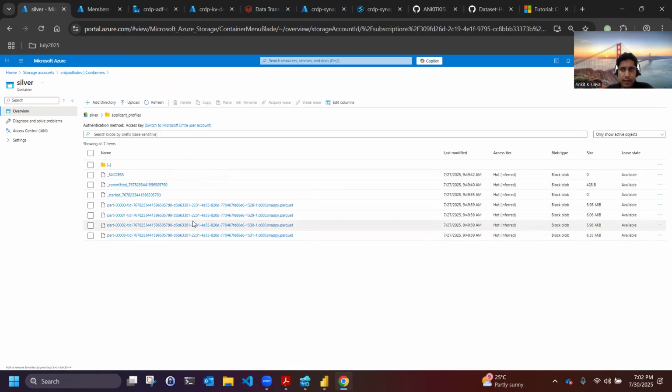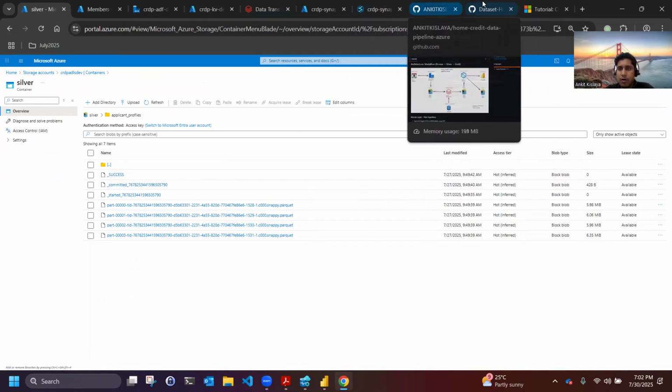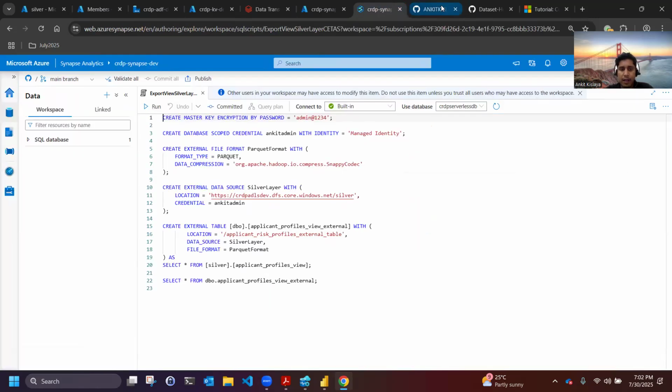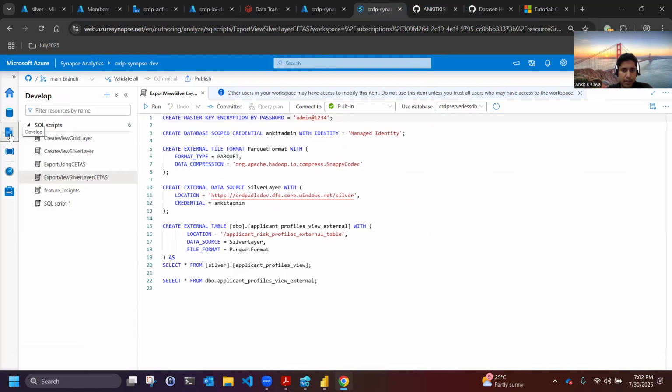So this is the data. Now let's move to our next step, which is Synapse Analytics, where I have created an external table.